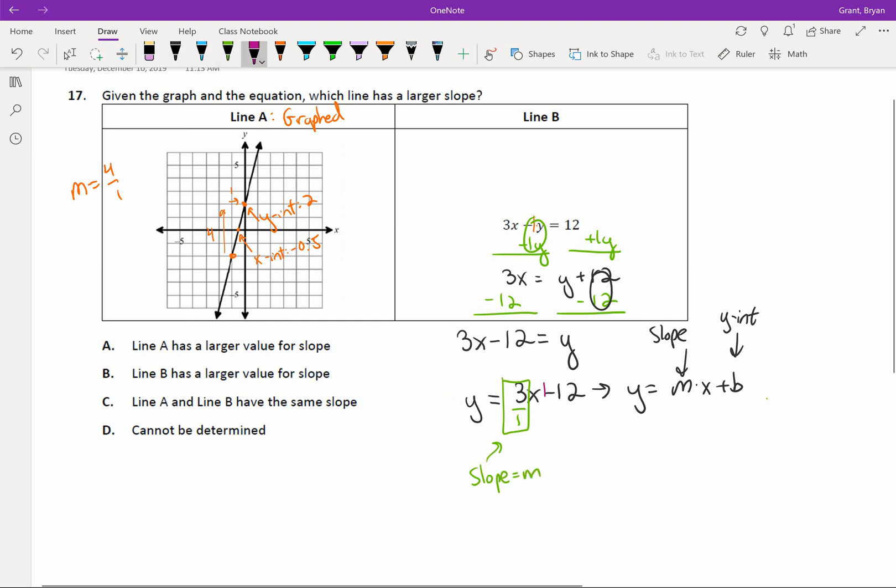And, of course, we can see the y-intercept. Our y-intercept is the number that's adding or subtracting to the term with x. And that's right there. Alright, we have a slope. We have a y-intercept.